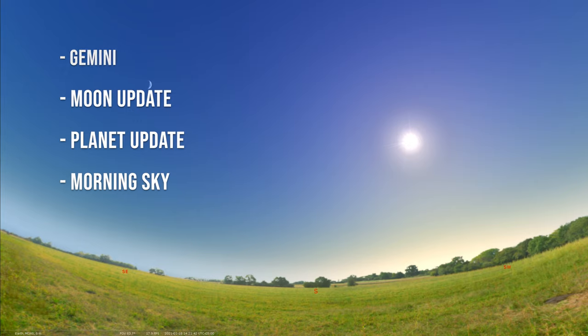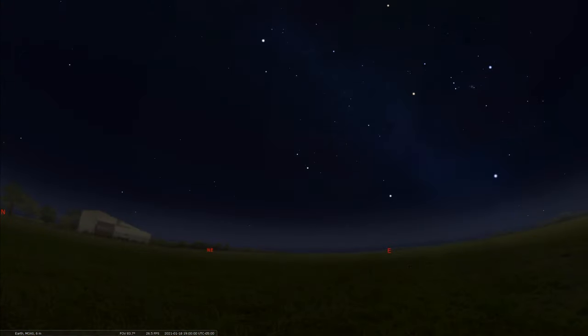So let's get started. If you tuned into last week's episode, I spent a great deal of time talking about the wonderful constellation Orion, which we can see here. This is set to our local time of about 7 o'clock. So around 7 or 8 o'clock, rising in the east, you can see these wonderful wintertime constellations. In that long episode, I dove pretty deep into the stars and celestial objects of Orion the Hunter, which is worth it for this time of the year.